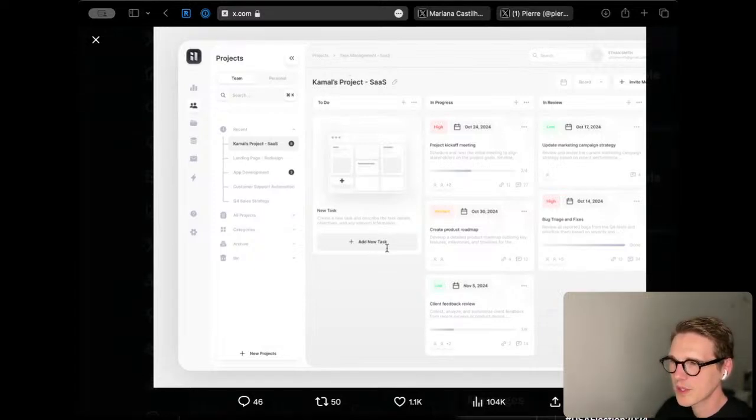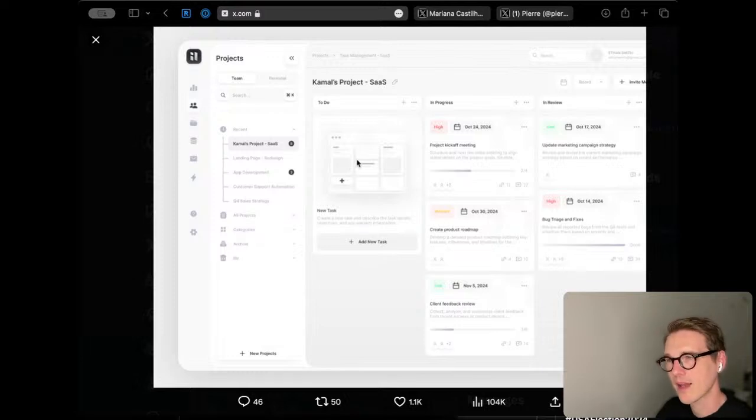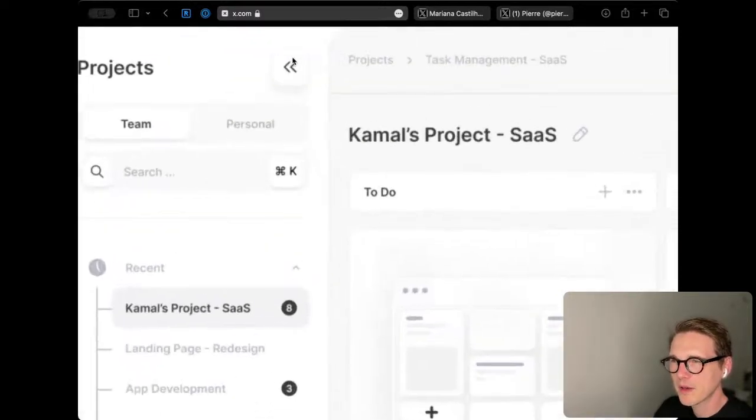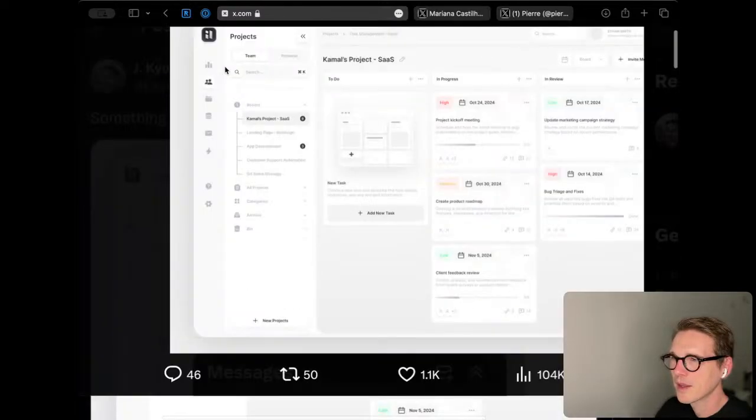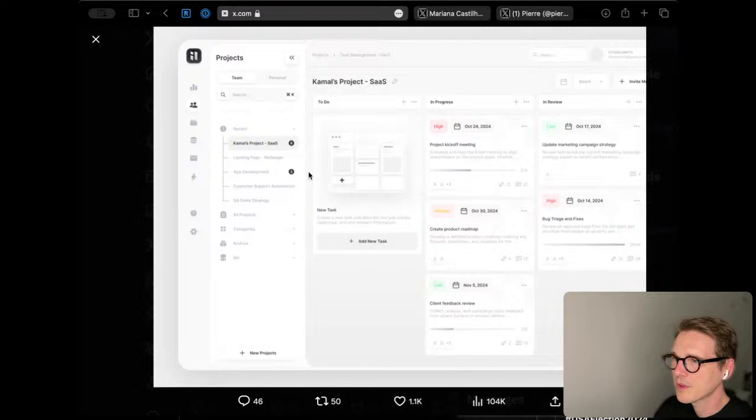Another really interesting thing is he's mixing flat things and floating things. So in this case, we have a flat button and a flat card. We also have an empty state that is sort of floating on top of it, but it's clearly a graphical empty state. But then we have these buttons up here. And look at these. Oh, zooming really crapped out. Can we open this in a new tab?